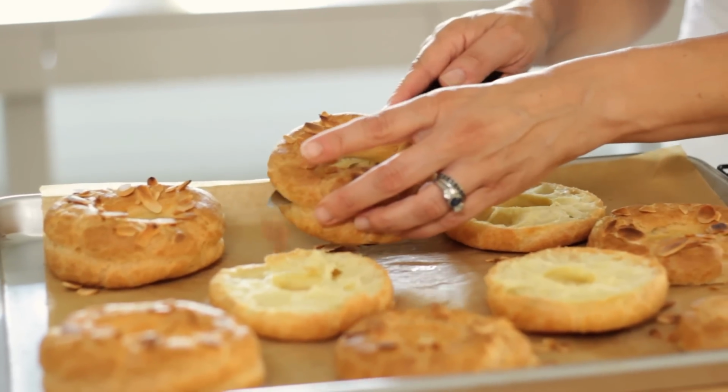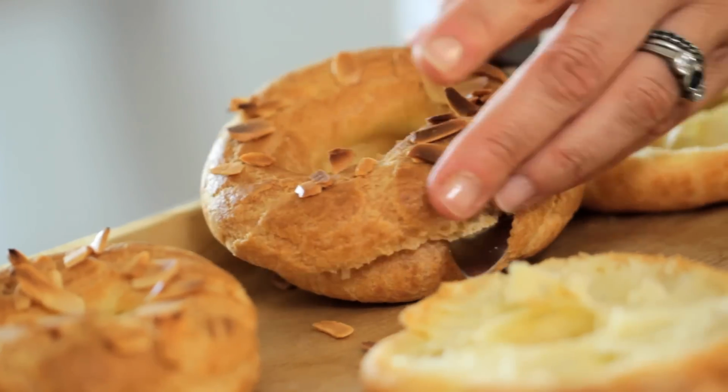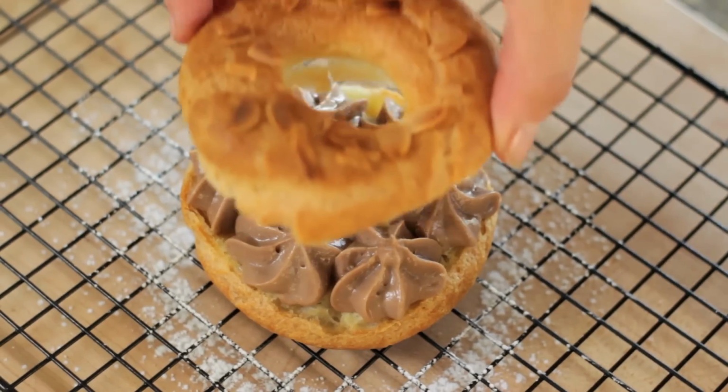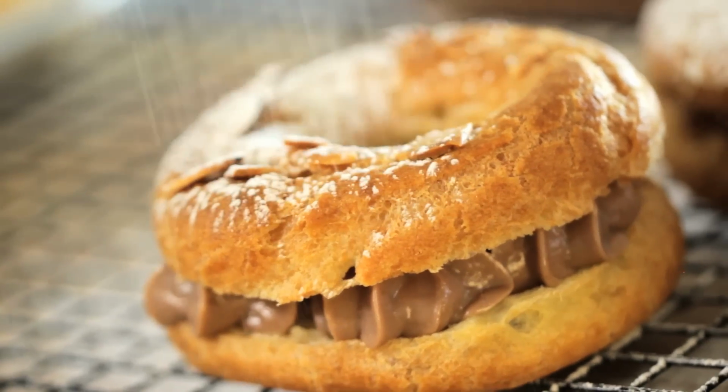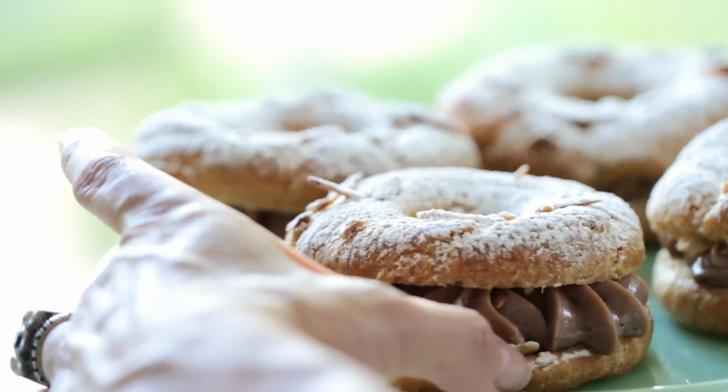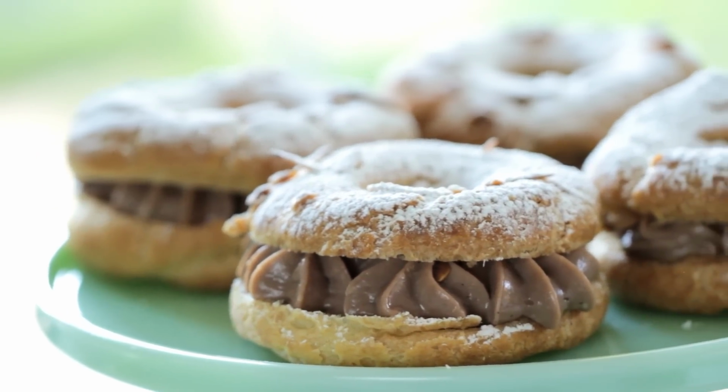You're going to repeat the process for the other 5 rings, just cutting them in half, filling them with the pastry cream, putting the other half on top, dusting them with sugar, and then when you're all done, you can place them on a cake stand that you plan to serve the desserts on. And the nice thing about this dessert is it can be made in advance and then just lightly cover it with foil and pop the whole thing in the fridge.